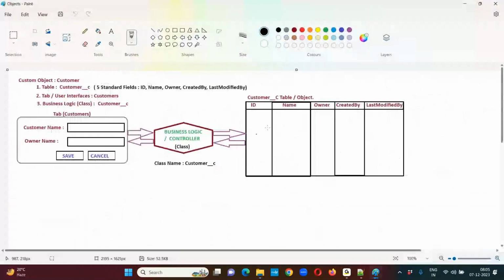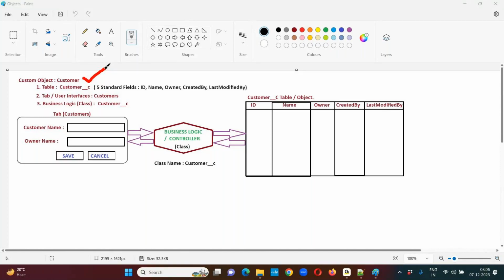Whenever I'm creating a new object in Salesforce with some name, customer, what will Salesforce provide? It provides a new table for you with 5 columns like ID, name, owner, created by, last modified by. Salesforce will create a table.